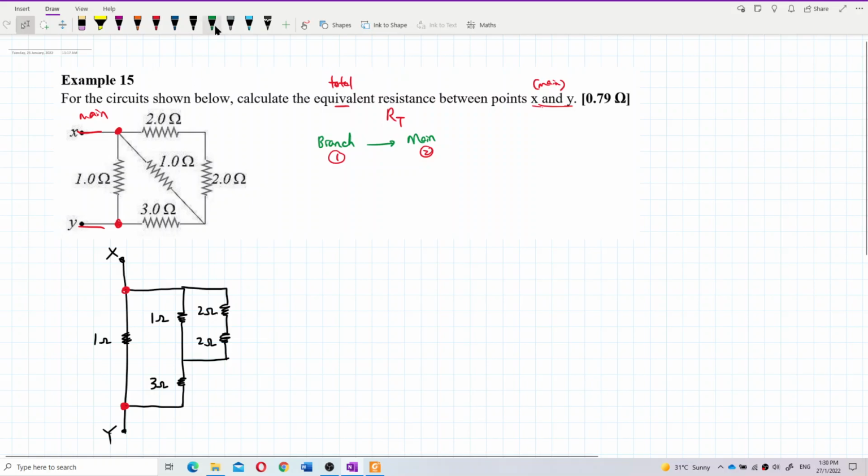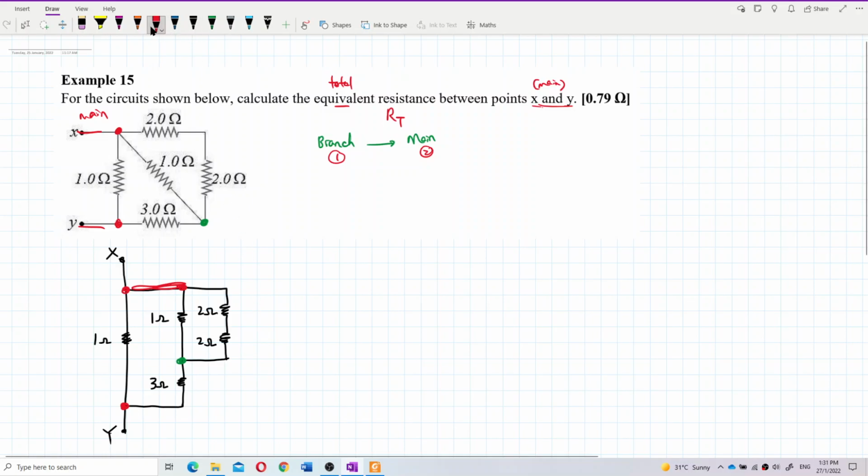So we can say that this point and this point are the same, and the same as this point also. The whole thing here is the same. And whereas here, this point is the same as this point, and this point here is the same as this point. Can you see that? I hope you can see that. So now it's easier for us to see.